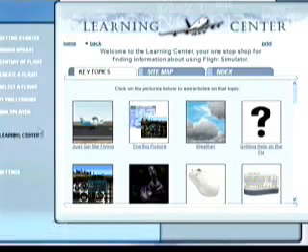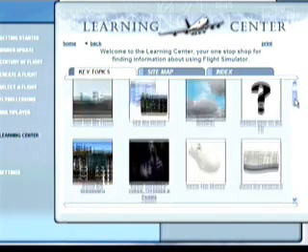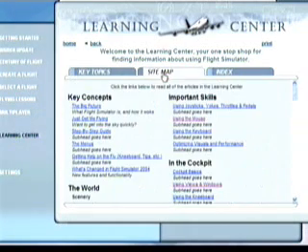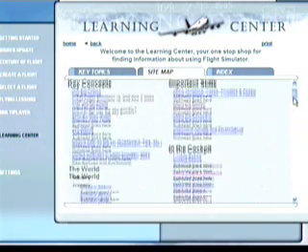John is always impatient to go flying right away, but I like to learn a little more first. I think I'll check out the Learning Center. Oh, I see. The Key Topics tab shows pictures of all kinds of content to explore. And the Site Map shows the categories of information in the Learning Center.